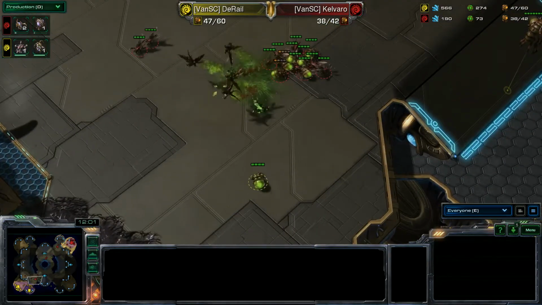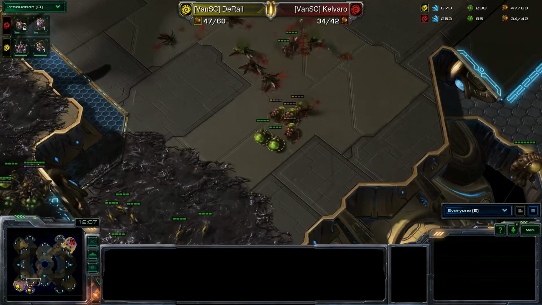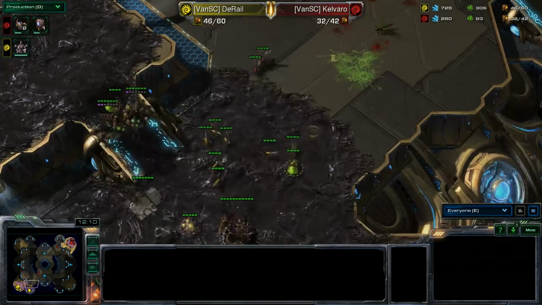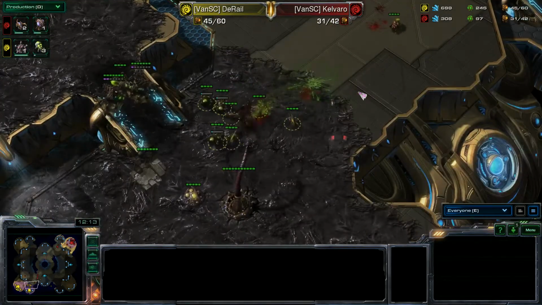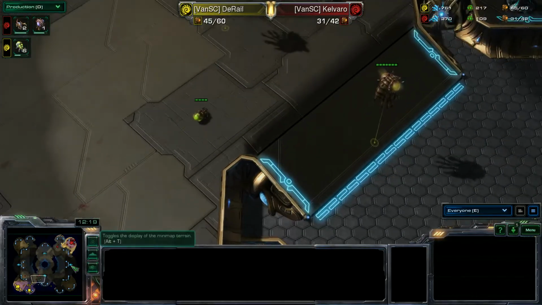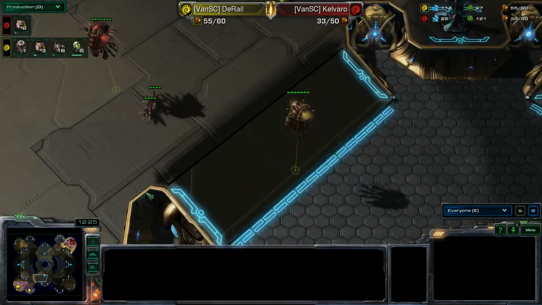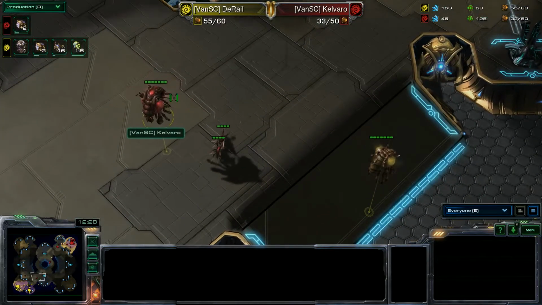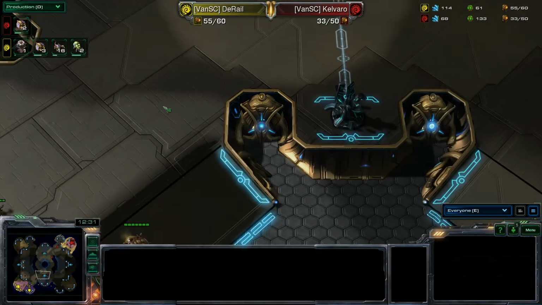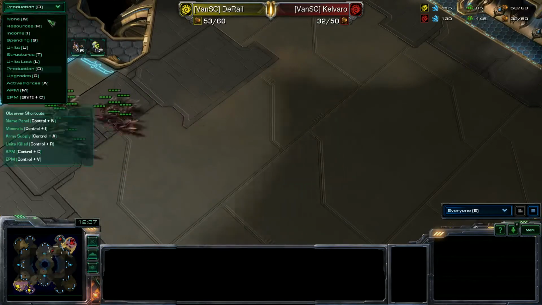There it is. Oh, great hit from the first one. Great hit off the second one. Oh my dear God. Derail. Wow. Perfectly defending that. That was a perfect, if there is anything such in StarCraft. Yeah, those Banelings paid for themselves. Every Baneling there paid for itself 10 times. Kelvaro probably not sure what to do at this point, considering he just fell a whole nother step behind.